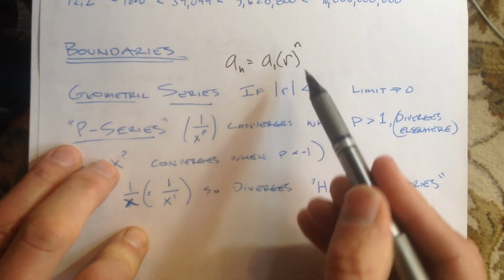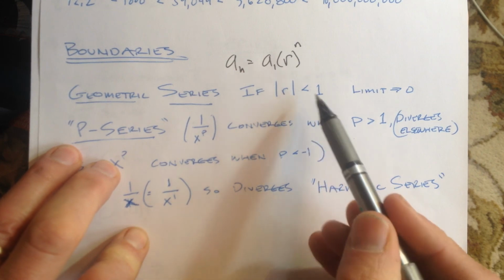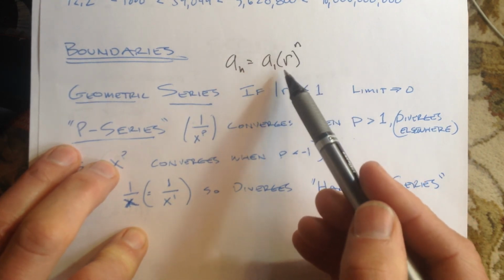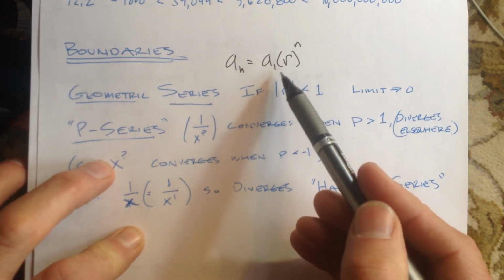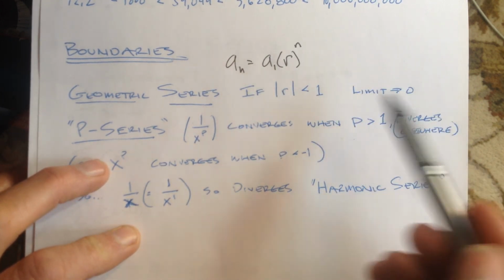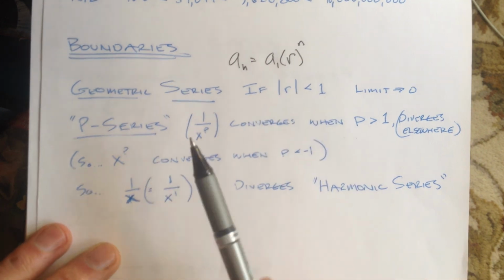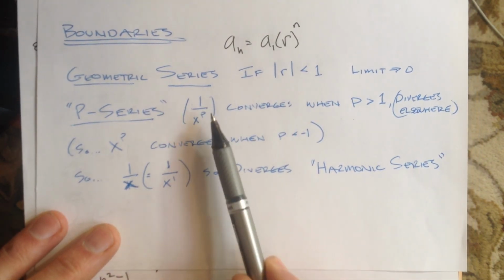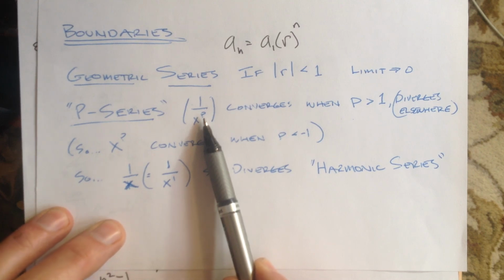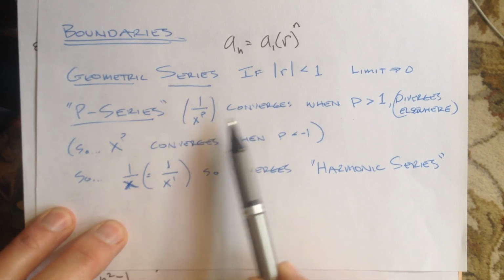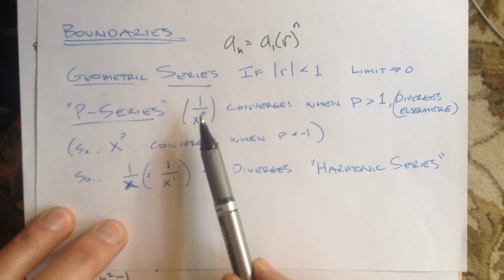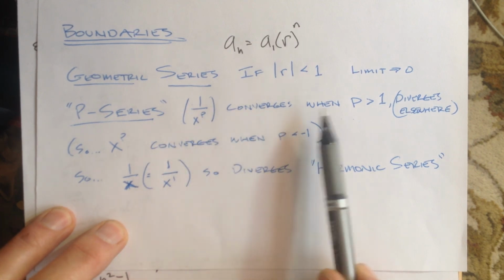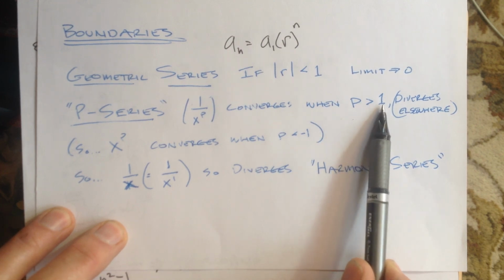Well, if this radius is either less than a positive 1 or greater than a negative 1, it will converge, because essentially think of it as you're multiplying by a decimal and it's getting smaller. You're taking a fraction less than 1 each time. Another famous series is called a p-series, and that's where we have 1 over x, but x can be raised to some exponent. All right. This is always going to converge. These series will converge when we sum these up as long as p is greater than 1.